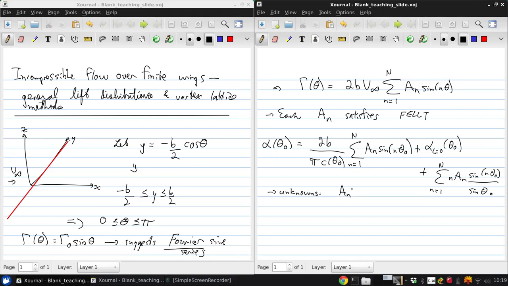So the trick is to choose n span-wise locations. So basically evaluate at n locations along the wingspan. Then we get an n by n linear system of equations for a sub n coefficients.